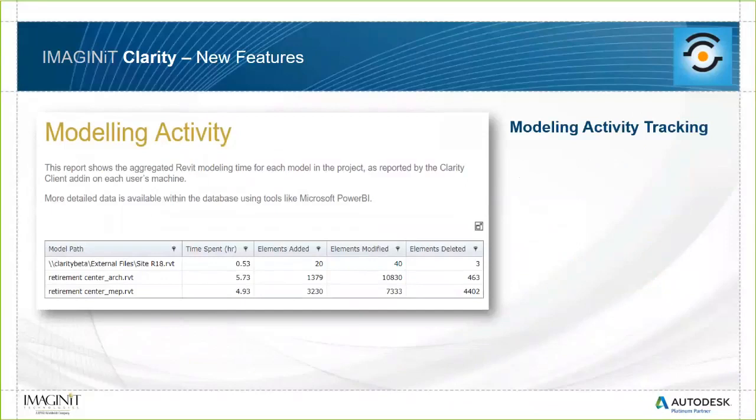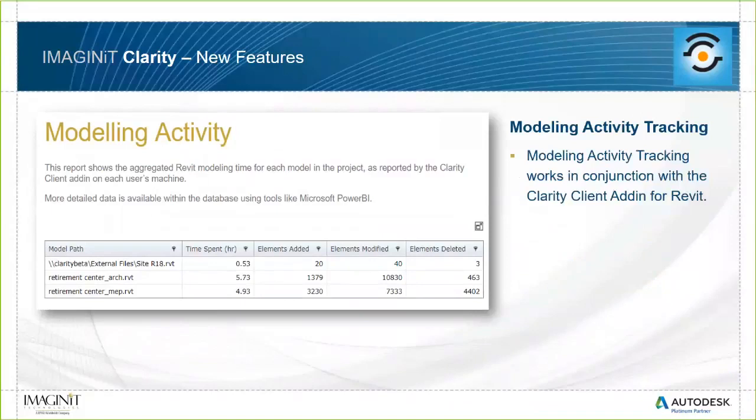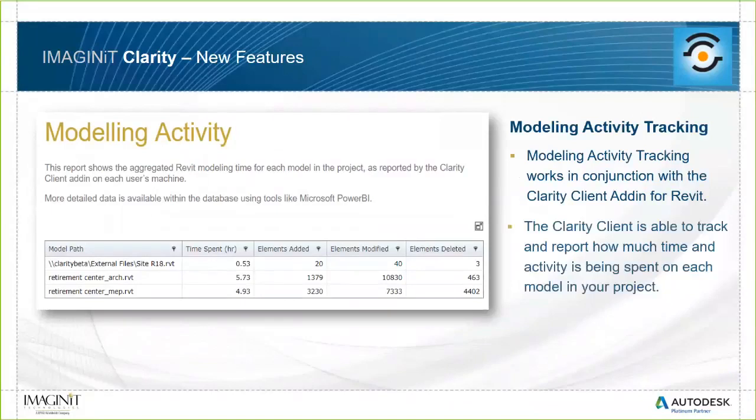So this basically allows me to look at total time that people have spent on a model. So this is an aggregated report, not of an individual user, but all users on the project. So it just gives us the ability to really track that information. Again, it's using that Revit Clarity add-on there. So definitely good for understanding how much effort we're putting into a project, how many hours we've been in it.